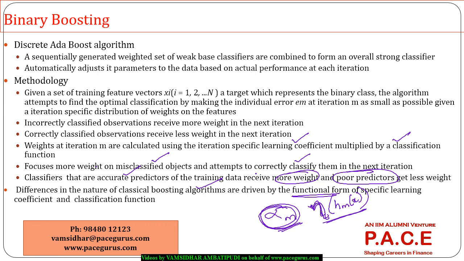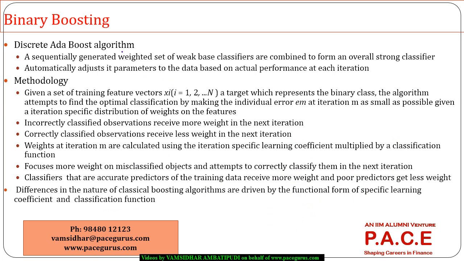So the iteration specific learning coefficient differs across all the models, and even the classification function can differ. So these are the two major differences that you see in the different algorithms that we are going to cover. Just for example, let me write some of the differences here, especially with respect to alpha m, which is the iteration specific learning coefficient, and the classification function.